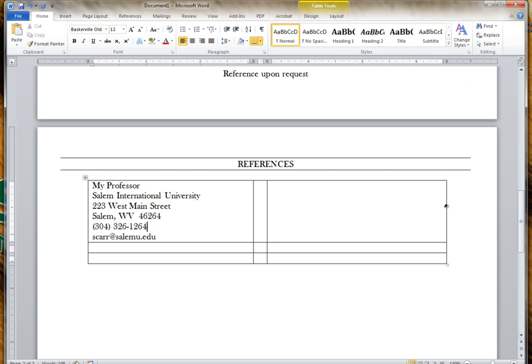We'll do the same thing for the right. So you can see here I've got an edge and an edge, and what we're trying to do is simply make my references look like they're uniformly on the page.